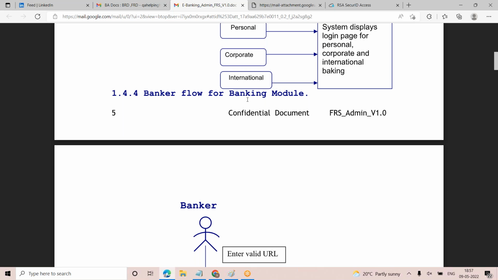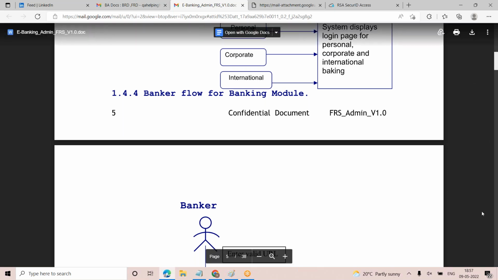A new customer is already a customer. The first time you log in, is it different? Let's say you have Bank of America. The first time you logged into your application, the second time, the third time, did anything change for you? No. Then you are a new user for the first time, and the second time you are not a new user. Did anything change? No. What I'm trying to say is, how many types of customer are there? There is no different role for a new customer.